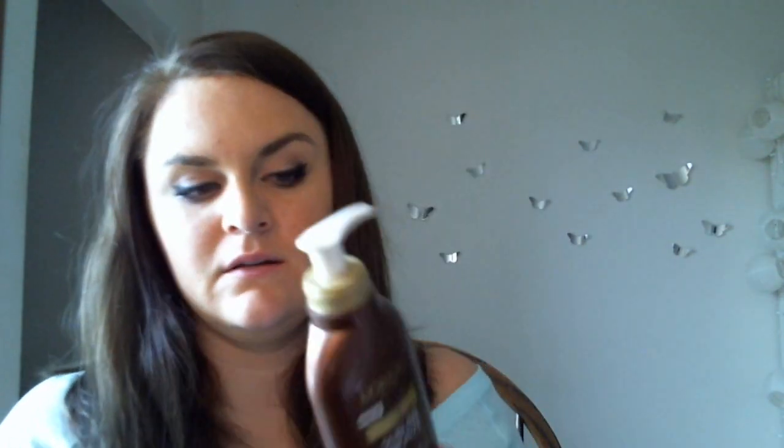For kind of a quick fix or just an instant bronzing, this stuff is really good. I think it was less than $10 — like $7 or $8 when I bought it. It's a tinted gel and it looks scary, so you definitely have to wash your hands when you're done. I just take a cotton ball and spread it and buff it into my hands when I'm done. Awesome product.